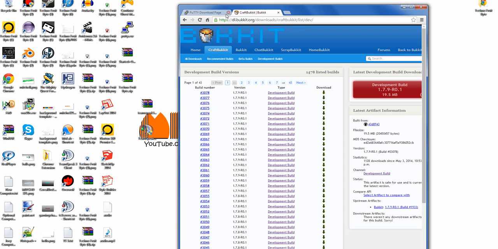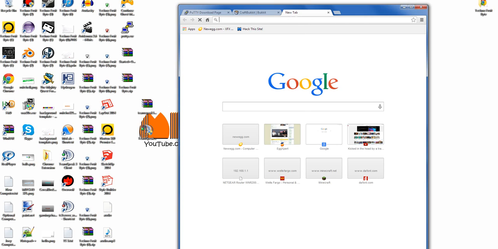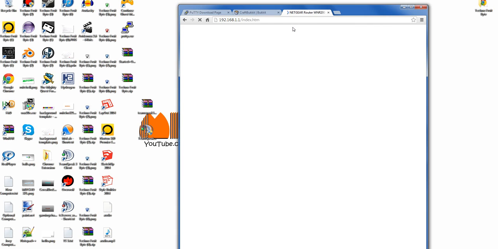I will be showing you how to do a CraftBukkit thing. Okay, so how do you know your server's IP if your server is somewhere in your house and you don't have a monitor to hook it up to? Maybe you moved it to your basement and you only have one monitor. I don't know your situation, but just go to your router settings.